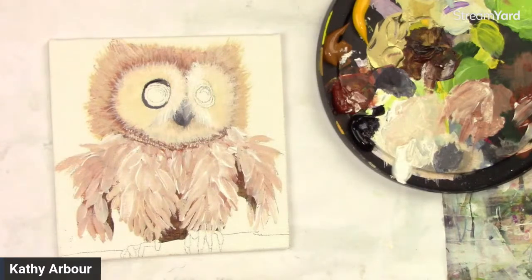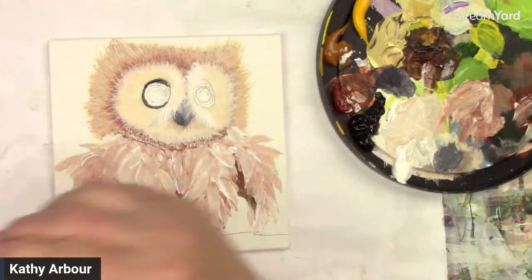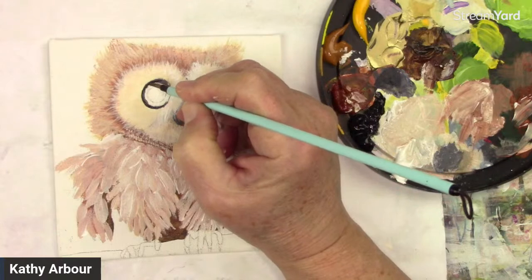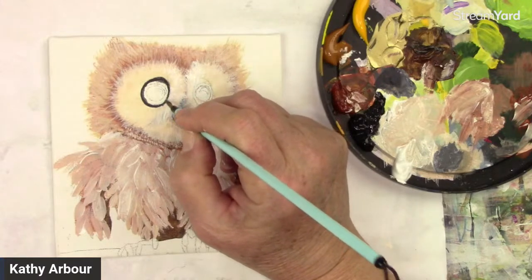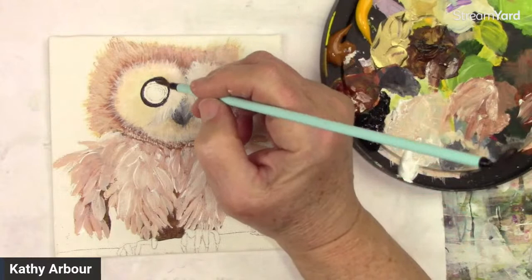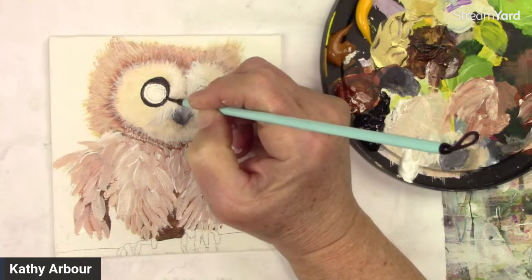Okay, I'm going to use my script liner or this other one here. It's got a nice point, a little more controllable, easier. I like the hairs they use on these too. They're just the right spring to them. It gives you a lot of control. I like that. This is fairly dark in there. Like that.